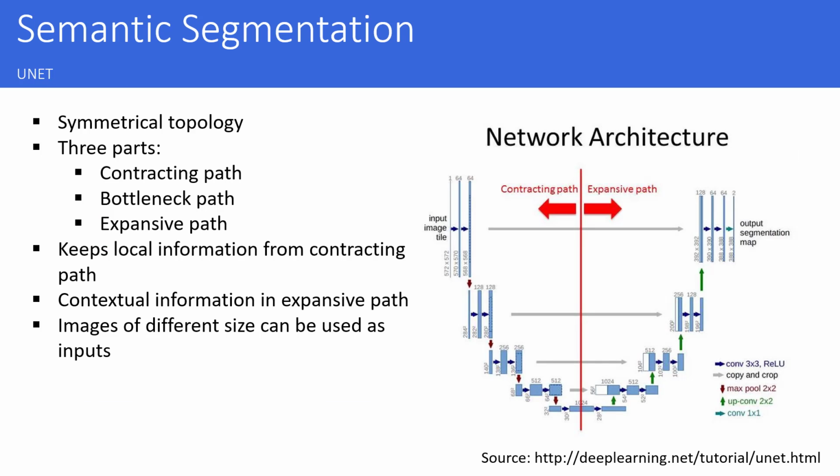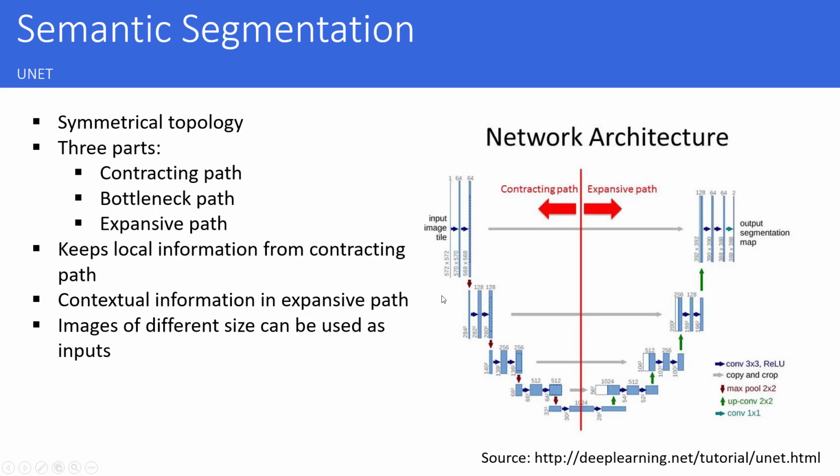And here you can see one setup that you could use for this kind of architecture. This one that I'm going to show you right now and that we're also going to code in our lecture is called UNet. And UNet just because of the letter U, because it's having a similar shape to just the letter U. You can see here the symmetrical topology, and you can also see there are three different parts. There is a contracting path at the beginning, then some bottleneck path, and some expansive part.